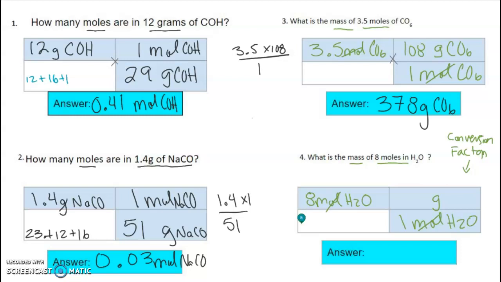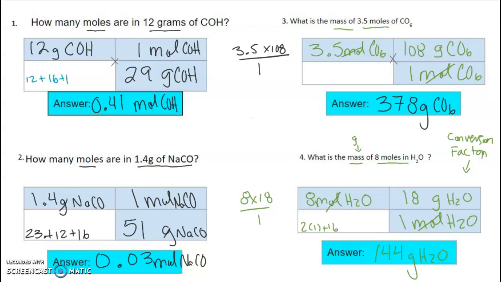So we have 2 hydrogen plus 1 oxygen for our mass here. So we're going to have a mass of 18 grams of H2O. And we got to do our math now. So we're going to have 8 times 18 divided by 1. That's going to come out to be 144, and we want to find the mass, which is grams, of H2O. So it's kind of a look at our grams to moles here.